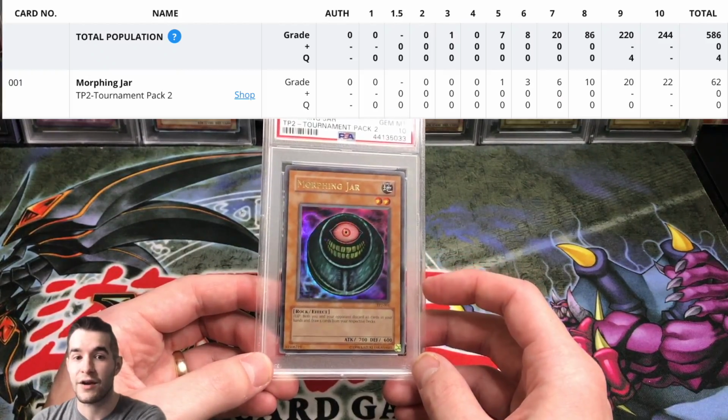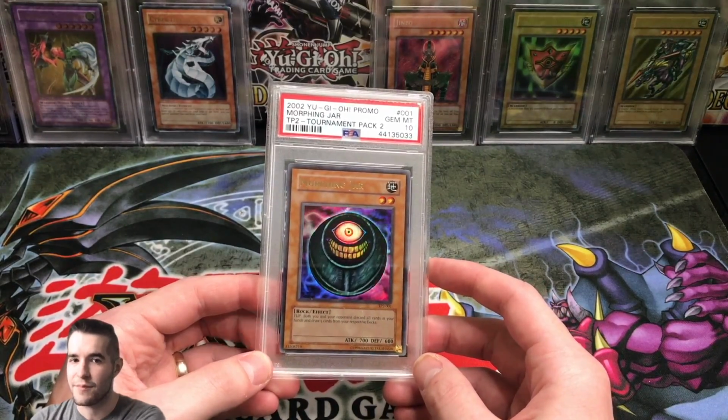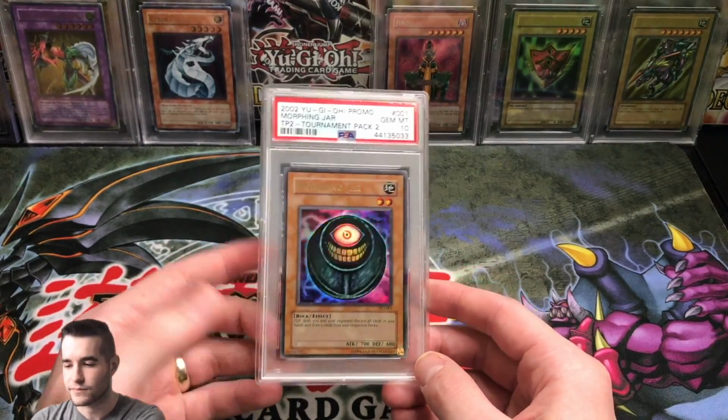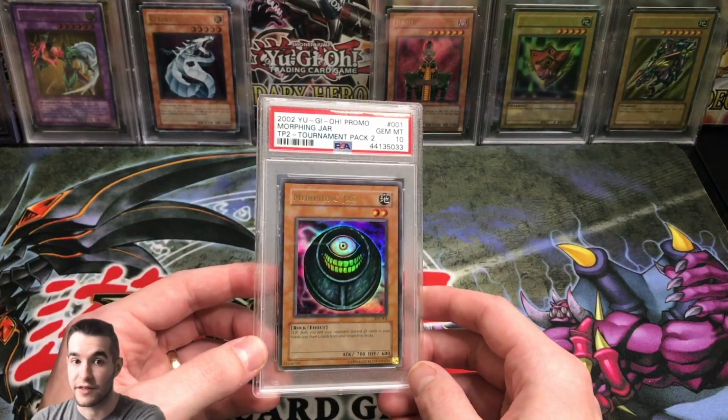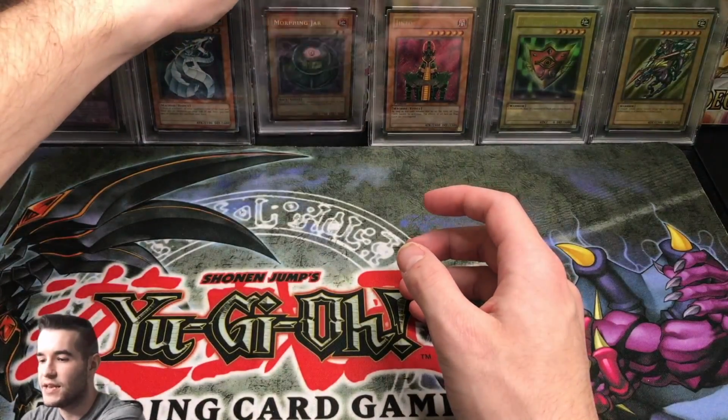It's actually one of the higher pop Ultra Rares. I think it's a pop 21, which you'd think 21 is not that many. There's only 21 in PSA 10. But it's a lot compared to some of the other ones we're going to talk about. So here's my Morphing Jar, PSA 10.